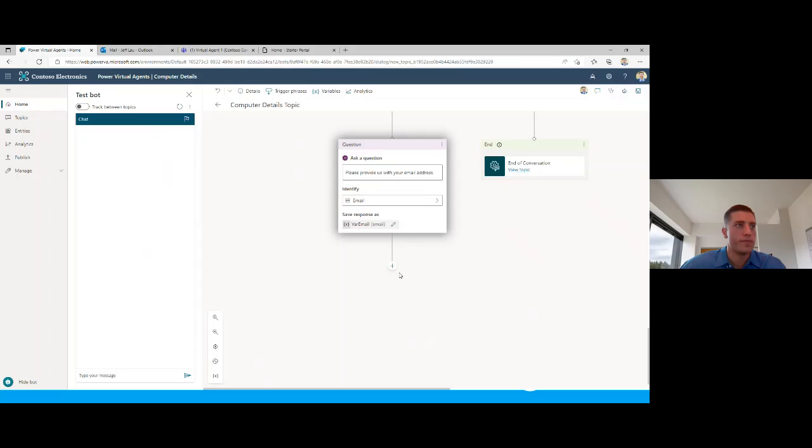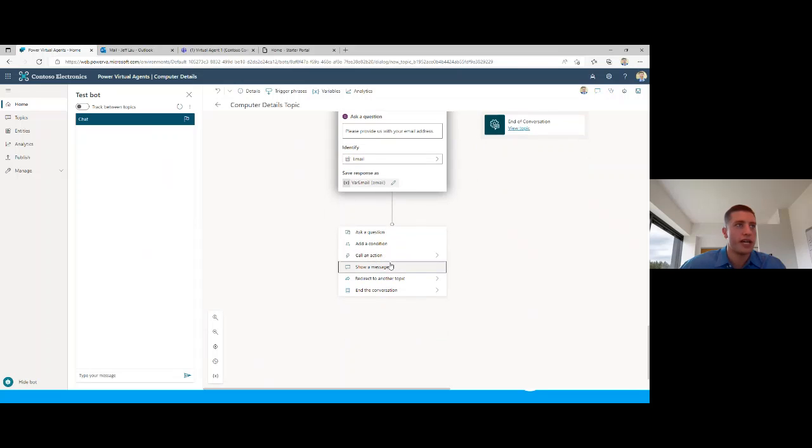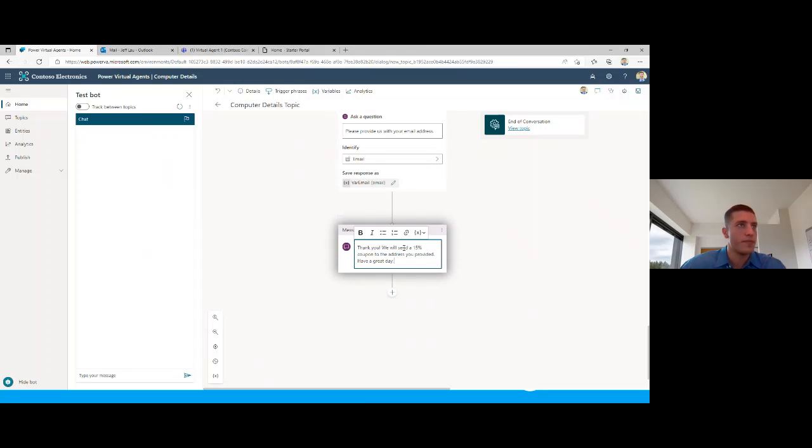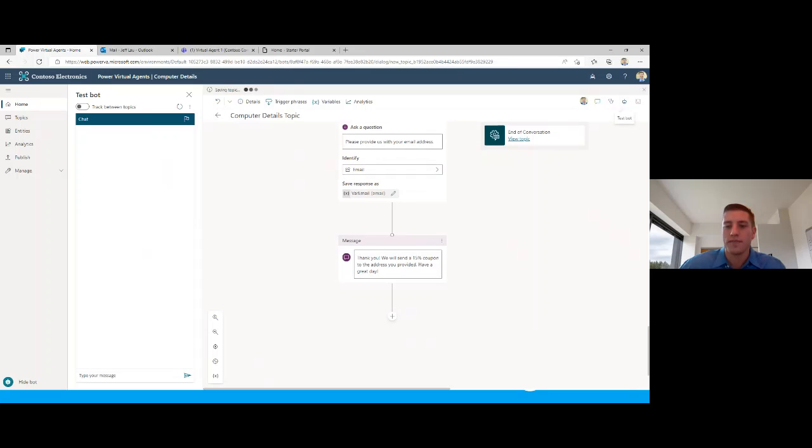Alrighty. And I'm simply going to add a message right after that saying, thank you, and we will send you a coupon. So you can see how easy it is to construct these conversations. It's not magic that your chatbot is able to go through this. You're actually creating the conversation for your user. So we're just going to end with that message there. And I'm going to save again what we have so far. Always important to save, just to avoid any losses.